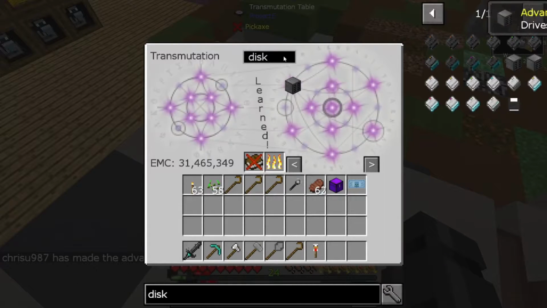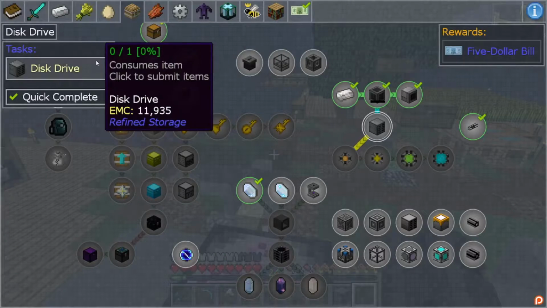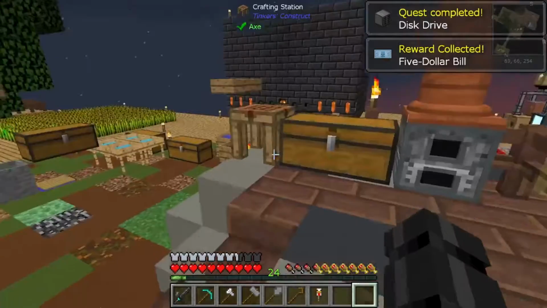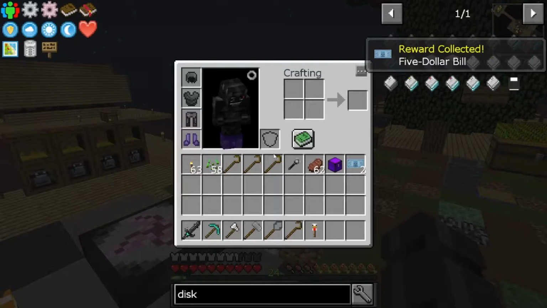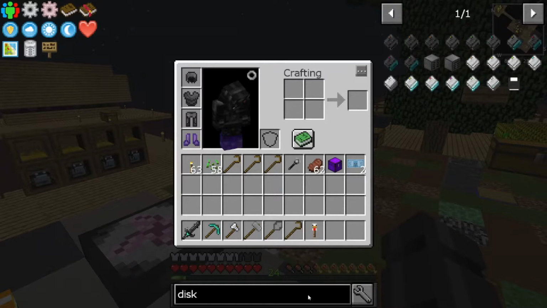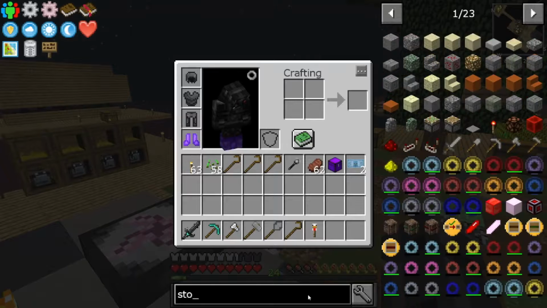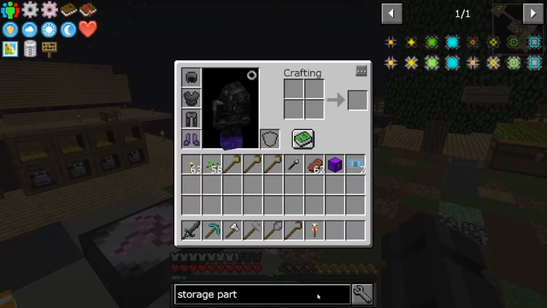And disc. I honestly don't remember what amount we started at the beginning of this, but as long as we don't go underneath, we should be fine. So, next thing we need to make then is a 1K storage part. Okay. So let's just search for storage, that way we can do it all. Storage part. There we go.